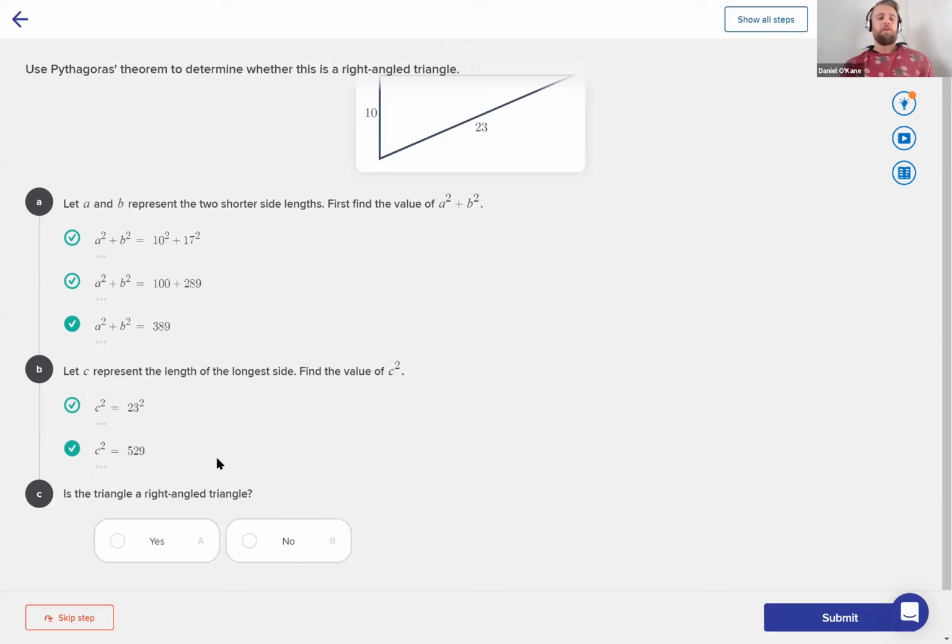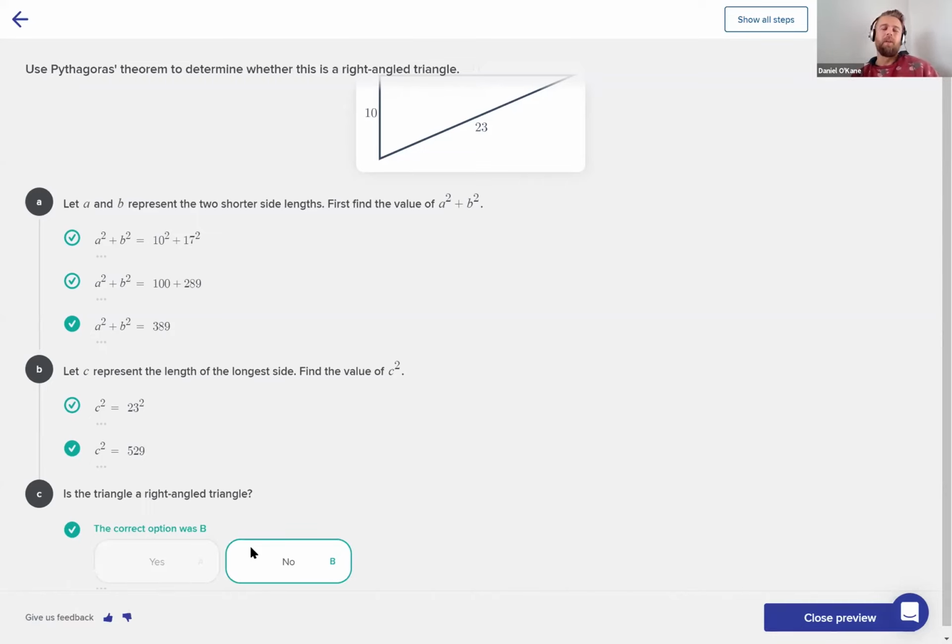So what does that mean? It means, is this a right angle triangle or not? So answer in the chat box for me, please. Thank you, Layla, Yusuf N, Remy, Ray, Yusuf E, well done. Chetna, thank you. So yes, you're all correct. It cannot be a right angle triangle because it does not satisfy Pythagoras' theorem. A squared plus B squared does not equal C squared in this case. 389 does not equal 529. So even though the diagram tried to make it look like a right angle triangle, it cannot be a right angle triangle. Very good.